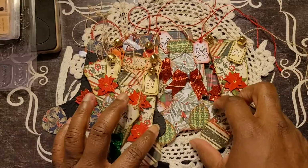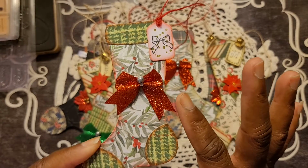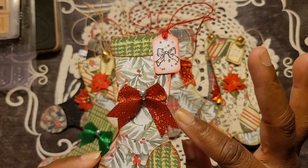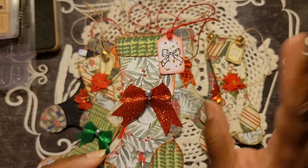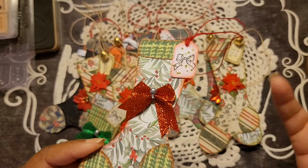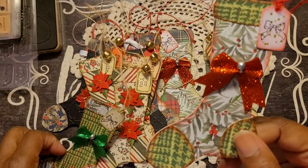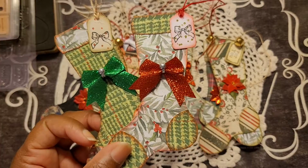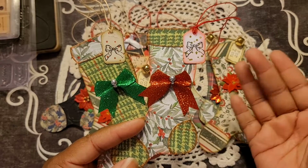And like I said, for these bows, I got these bows from a store called Dollar General. I've had them in my stash for about 5 or 6 years because I caught them at the end of the holiday season. They were only 99 cents a pack, and I think you got like 32 bows on that sheet, and they would mark them down on clearance for like 10 cents a pack. And so I had gotten like 10 packs, and I've been using them over the years. They came in red and green on the sheet. You got 15 green and you got 15 red. All right. So when you see stuff like this, just always get it, pick it up, have it in your stash.